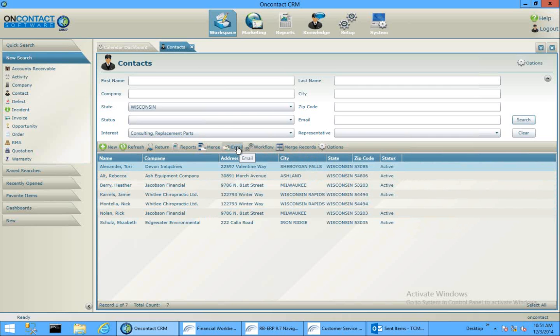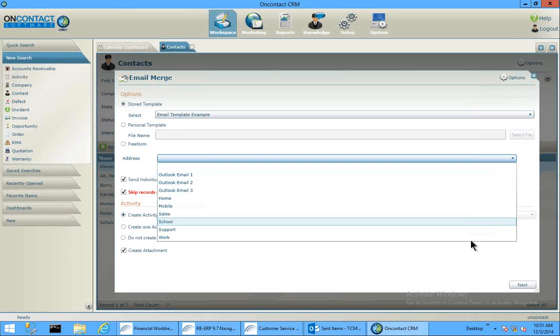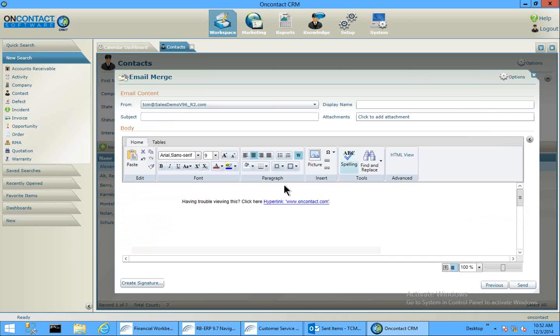You can do an email. So for example, you can go out and select a predefined template or create an ad hoc template, and then send emails out individually based upon a particular definition of which email address you want to use, maybe the work email address. And then you can record the email that you send and also save a record of that email right here. And if I click next, then it'll take me to the next place where I can actually see the content of that HTML email.